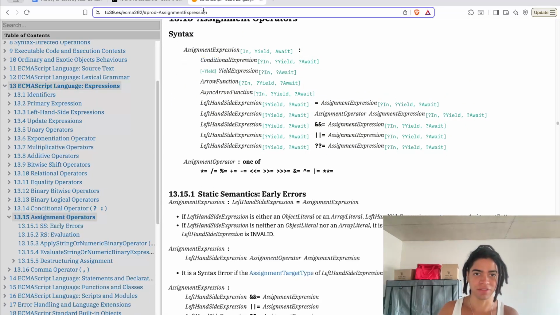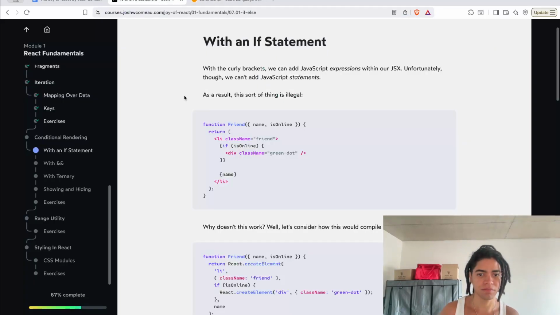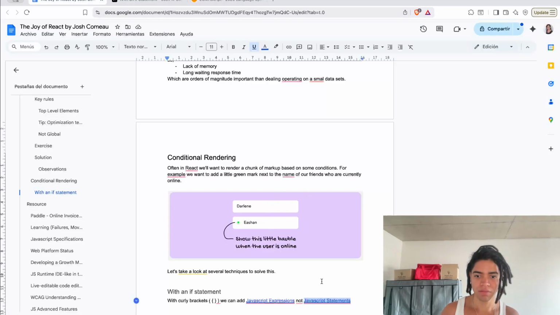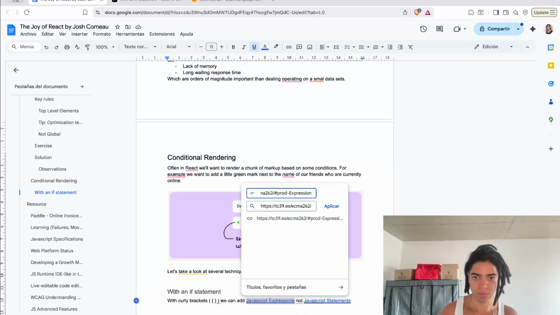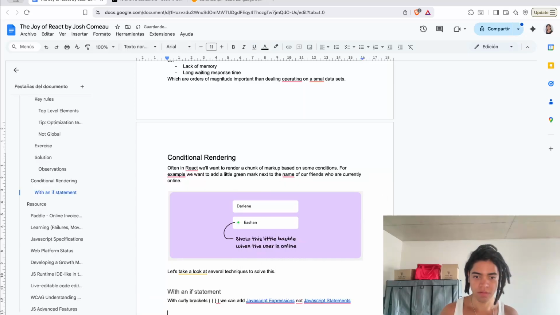Conditional expressions. So I'm going to put it here as an expression.